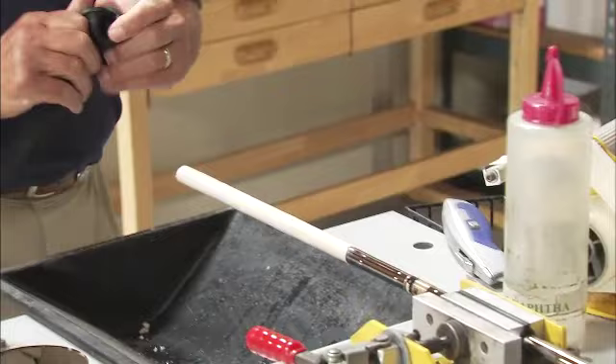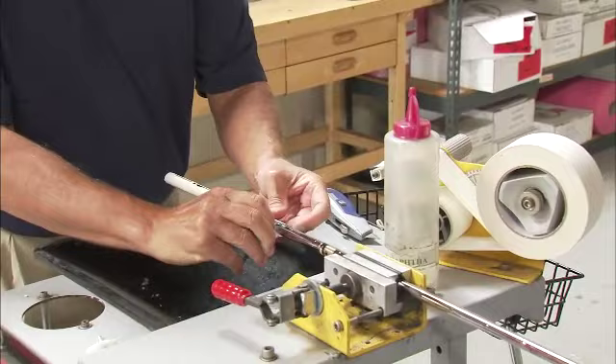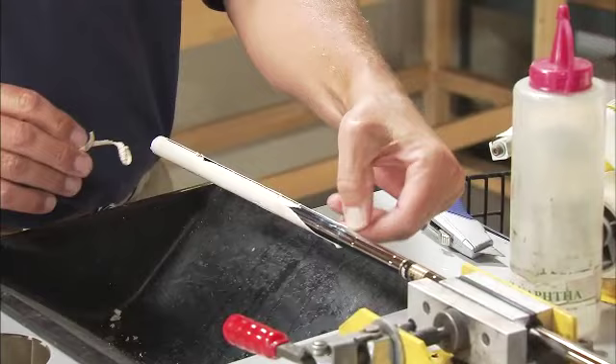Once you've taken the grip off, it's really important that you take the original tape off. What I do is I'll just take a piece of tape here and pull the grip back, then start peeling the tape back with your fingers. However you take the tape off is one thing, but it's very important that all the tape is removed when you put your new grip on.